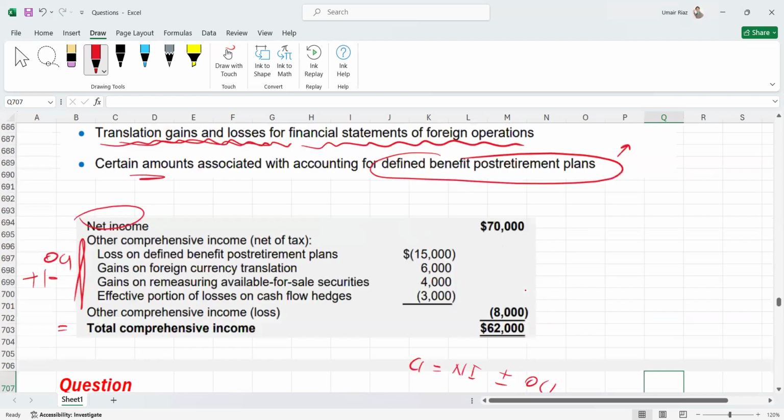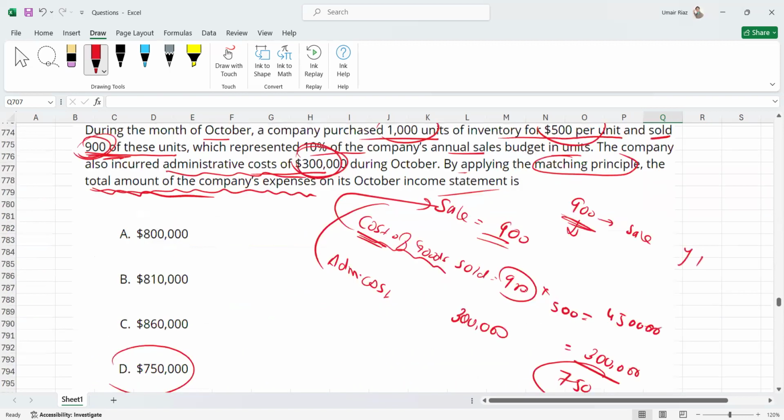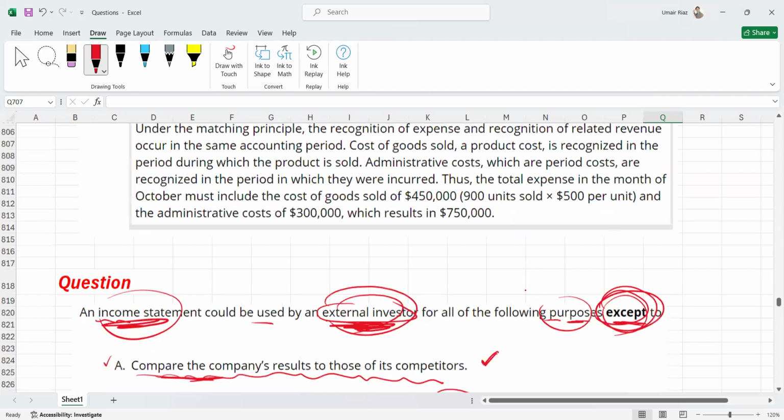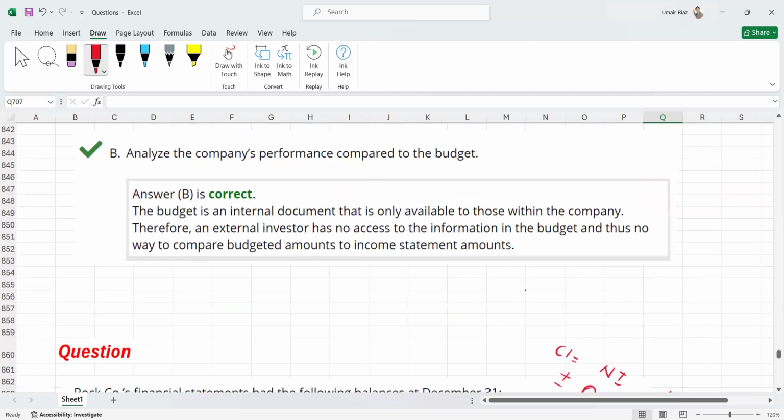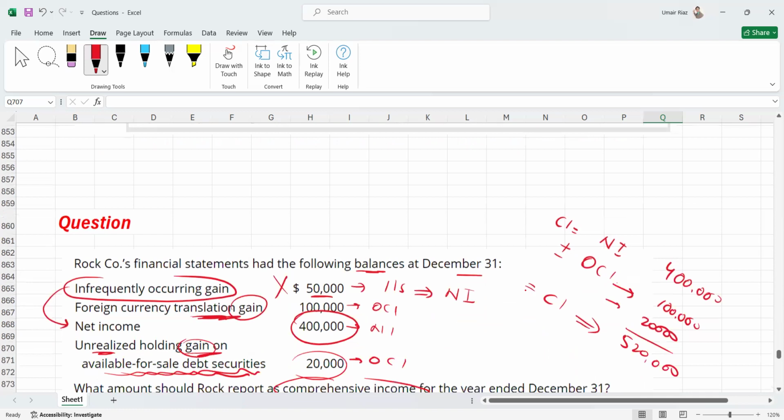So these are two presentations. I hope it is clear. If you are not clear with this, guys, because I'm discussing a question, you can check my channel. In the playlist, you can find the CMA Part 1 lecture series, lecture series wise. Similarly, if you want to watch lectures for CMA Part 2, you can visit the playlist. And if you want to watch the practice questions, again, you can visit the playlist.